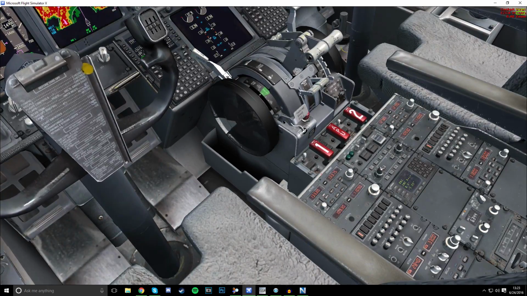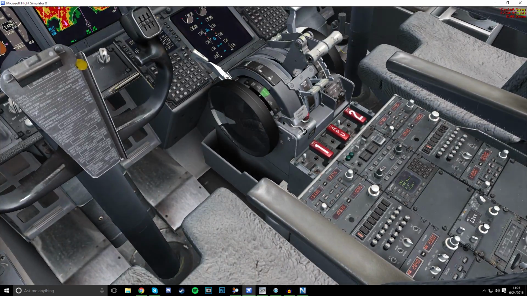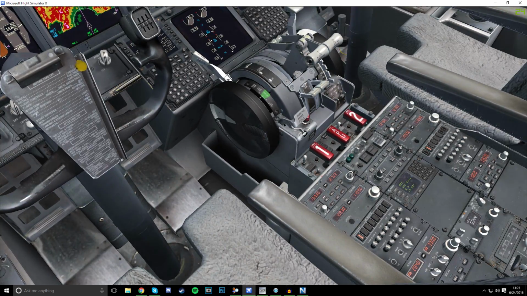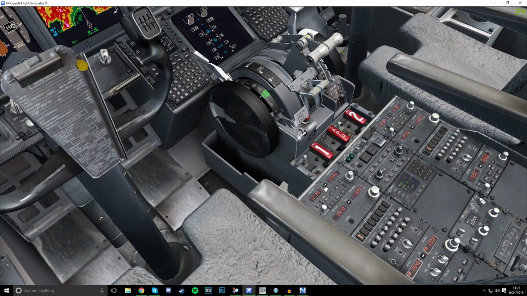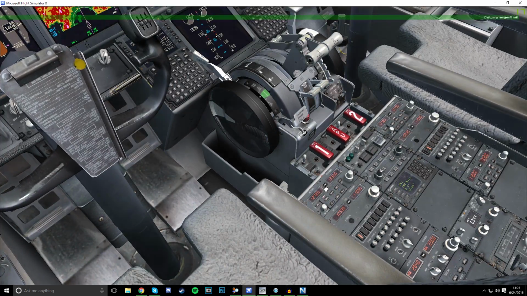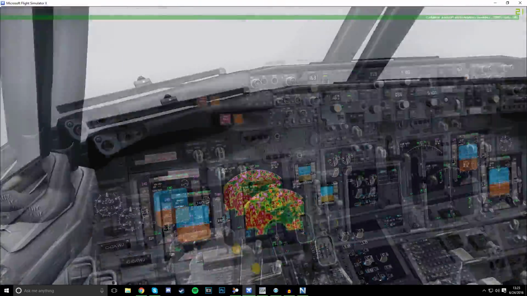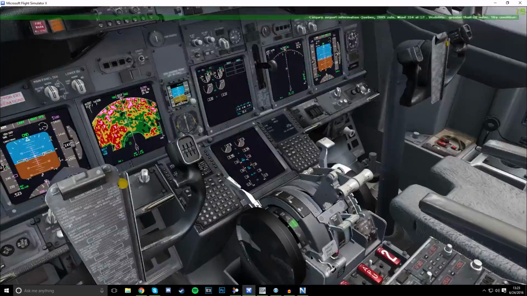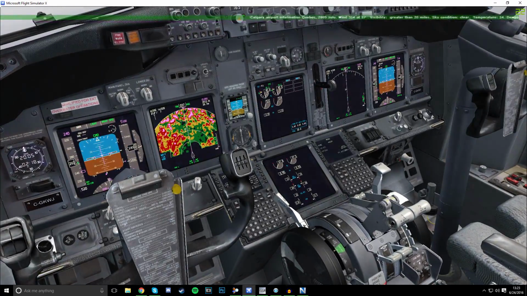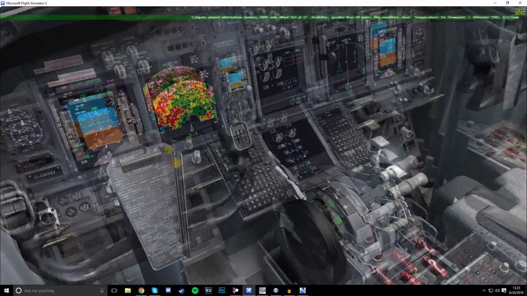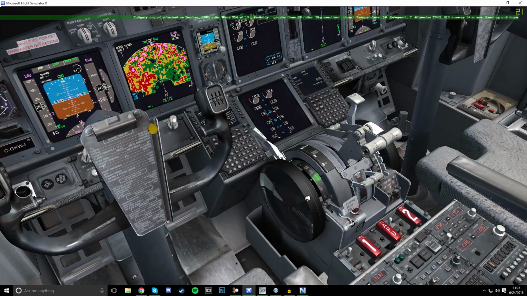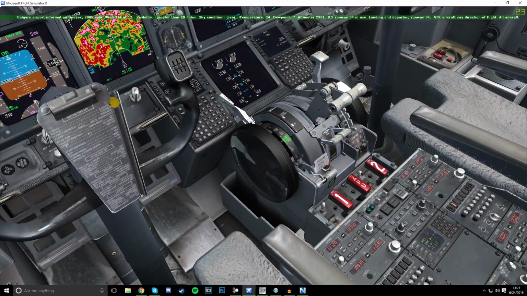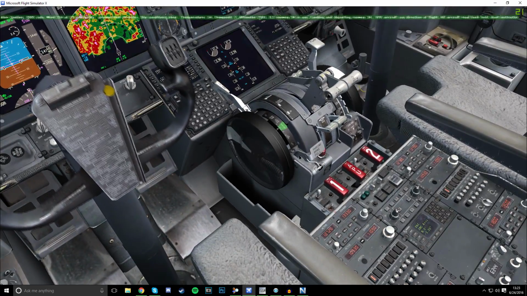Yes, it looks like it is 127.2. Oh, yep. Yep, we're landing on 3-4.